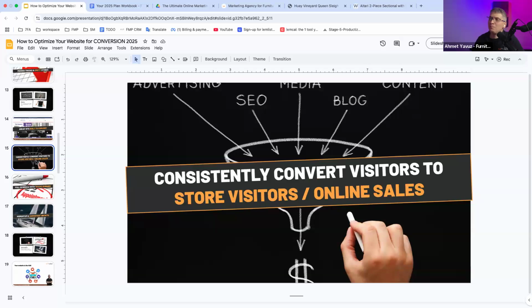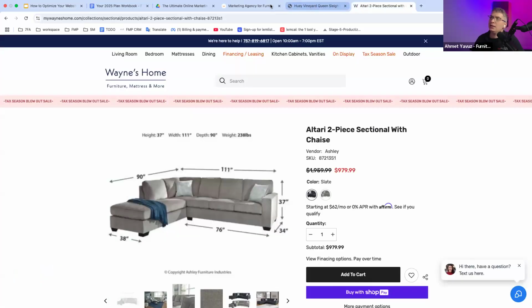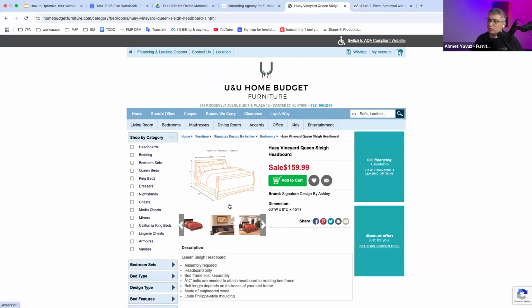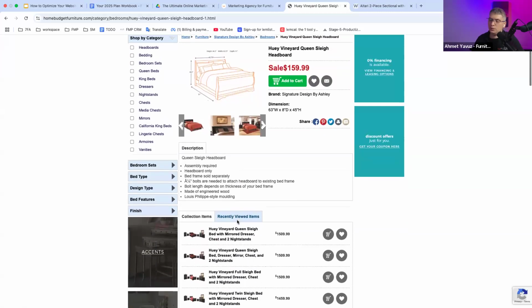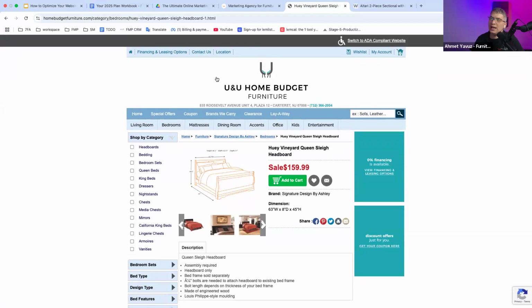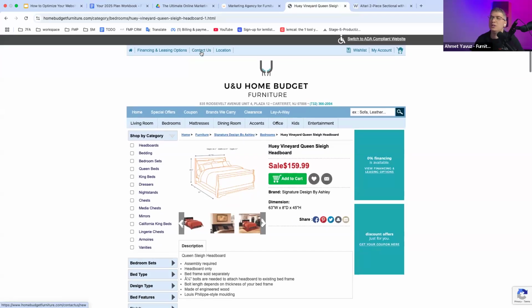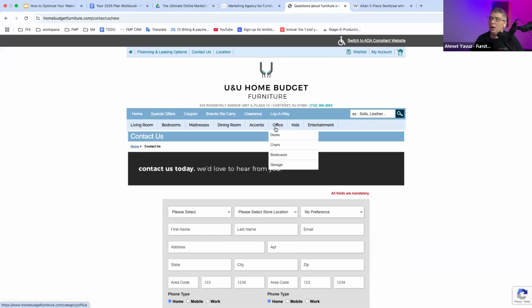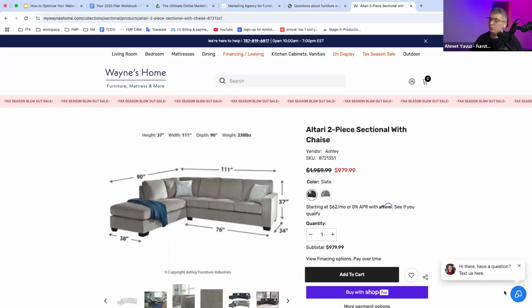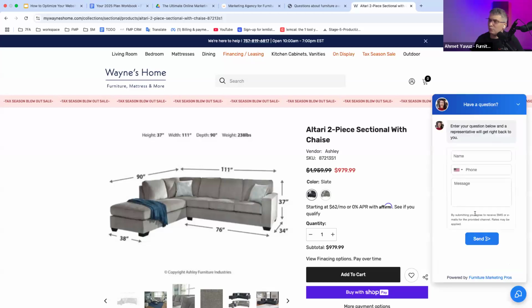The thing is here, as you can see, if your store visitors want to reach out to you, they have a contact us button like any other website. But this is more convenient here. We ask their name, phone number, and message. And this is powered by us, it is a CRM tool again, and we can see their leads all the time.